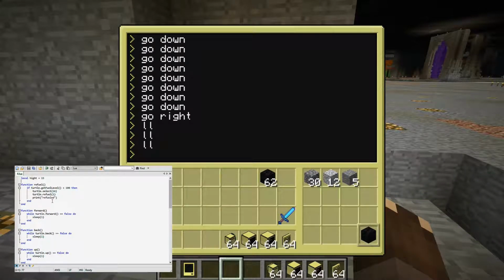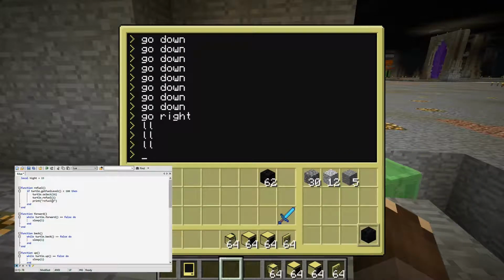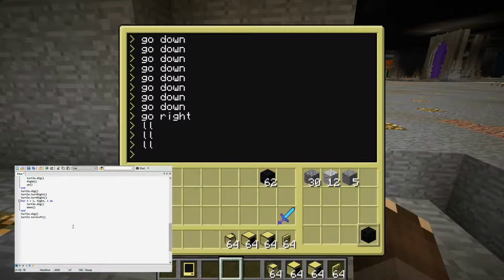So let's continue now for the distance. And of course make that a local. I have had some weird issues in the past not having that. Let's keep it on 2 for now, otherwise it will take up so much time. So we'll make all of this into another for loop.